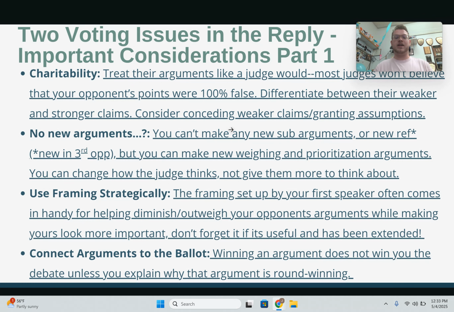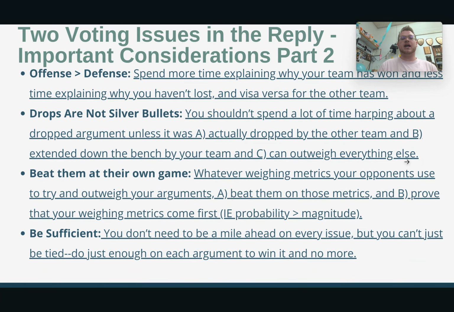Just because you won an argument doesn't matter if that one argument is less important than other arguments, or if it only gets determined after something else gets decided, like the principle. Next up, you should prioritize offense over defense. You need to spend more time explaining why your team won and less time explaining why your team hasn't lost, and vice versa. You need to spend more time explaining why their team lost and less time explaining why they didn't win. So focus on offense, the overall consequences that will definitely occur, whether the judge votes for you or for them, not mitigating the consequences of voting for you or voting for them.